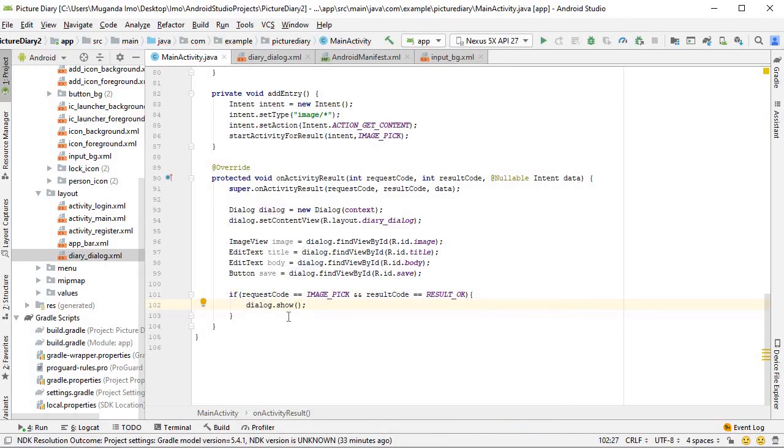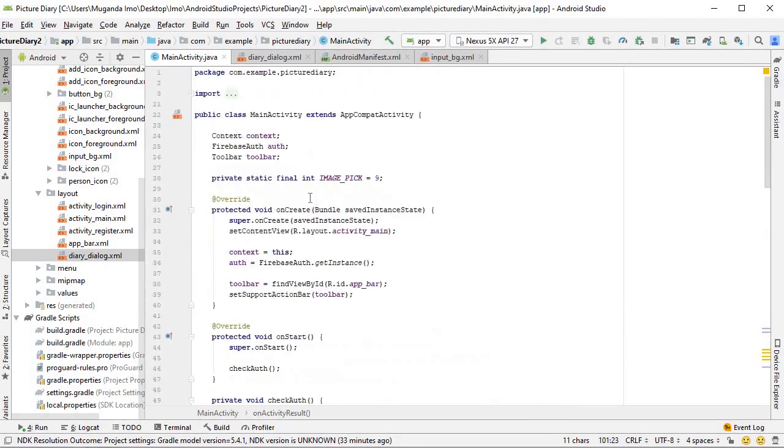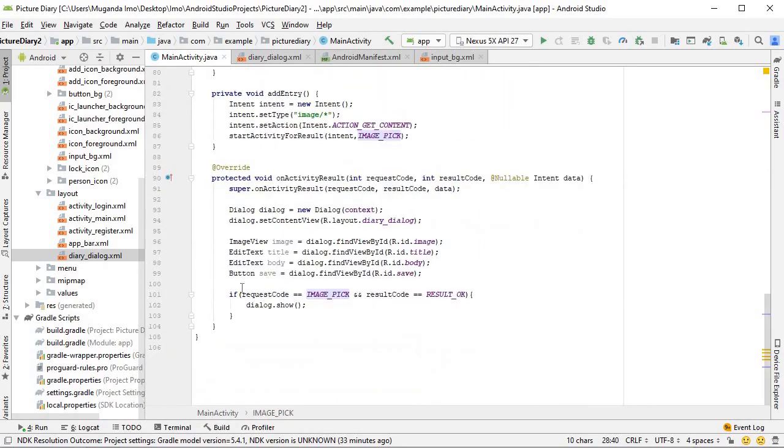Okay, a bit of explanation. So request code will check which image request was just done. So as you can imagine, we can request as many images as we want, but we need to differentiate them. So that's why we need this integer. So first we check if the request code is equals to that integer, and then we check whether the result code is equals to result okay, which means there are no errors. And if those two checks are met, then we can show our dialog.